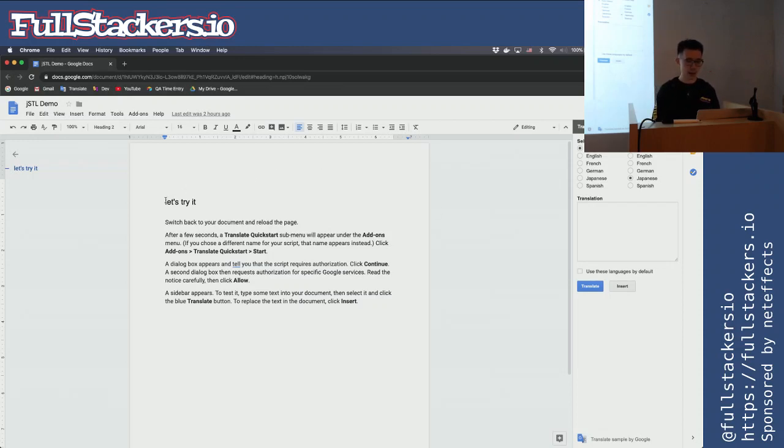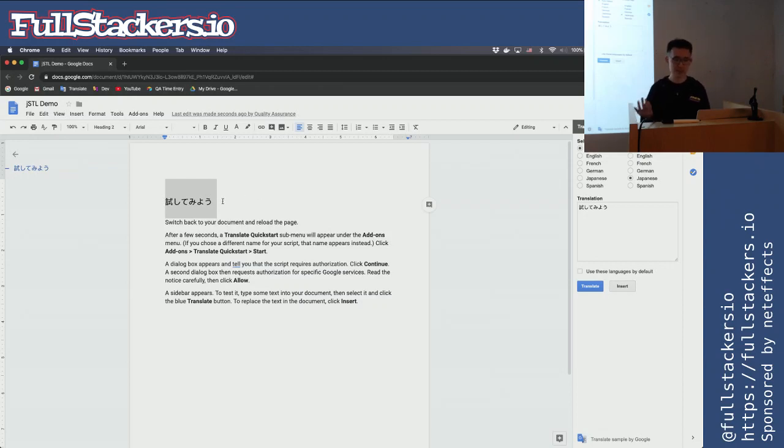So if I just highlight this and select it, and then I choose the source language to be auto-detected, and I choose a destination language, such as Japanese. Then if I hit this button, it's translated here. And then if you hit the insert button, it actually replaces this in the Google Doc.